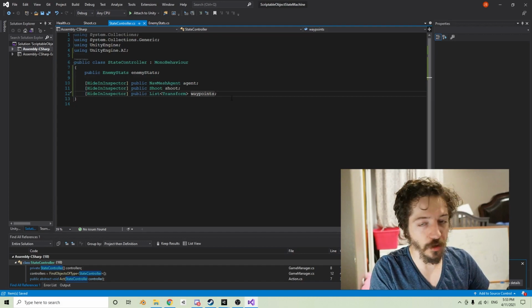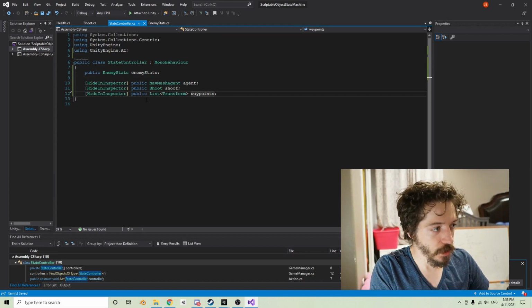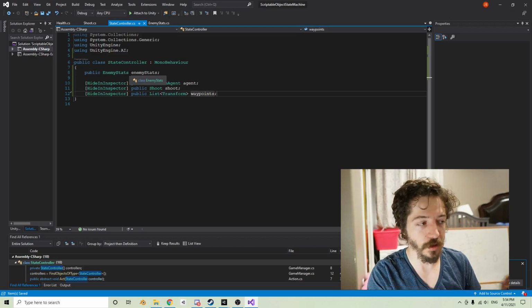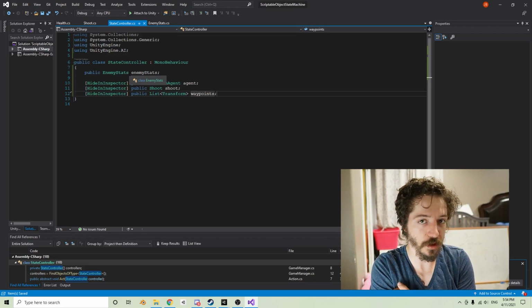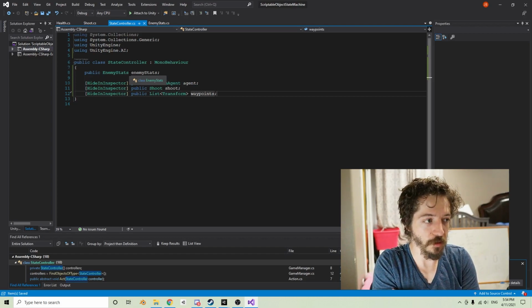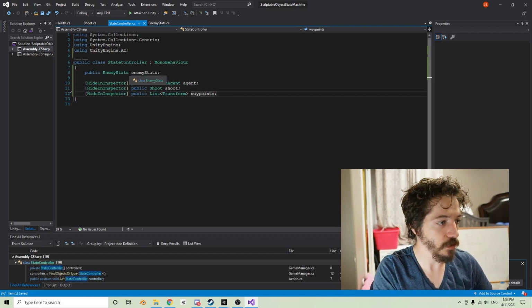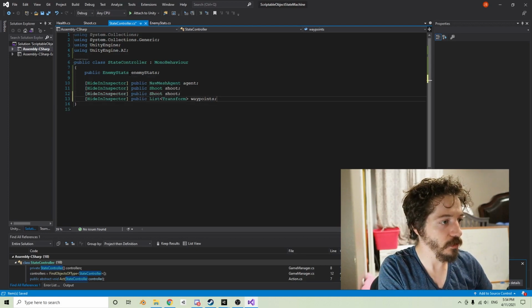If you only have one AI, you can literally just pop the waypoints on, like, don't hide in inspector. Pop the waypoints on the specific state controller you're using. But the point of this state controller is that it's supposed to be able to be expanded as much as you really want. And so that's what I'm going to do here, is just be able to have it expanded and assign the waypoints through the game manager.